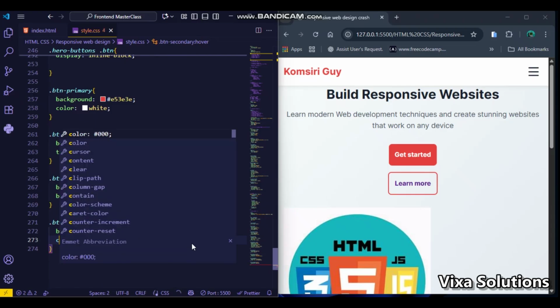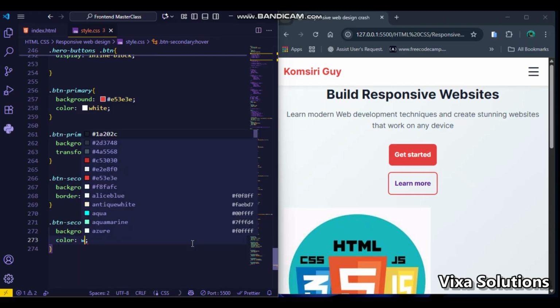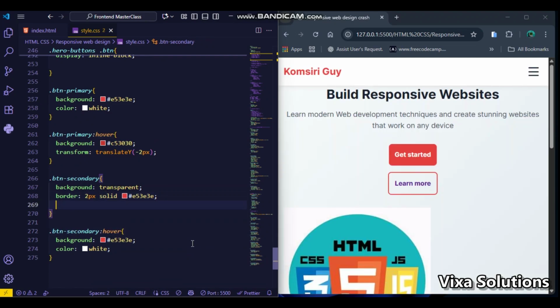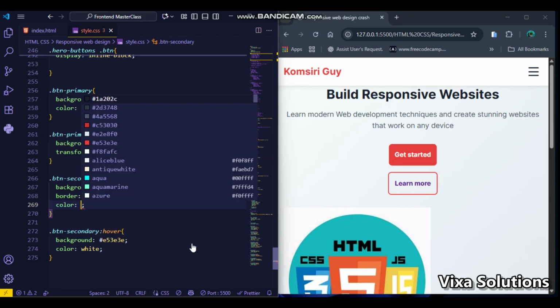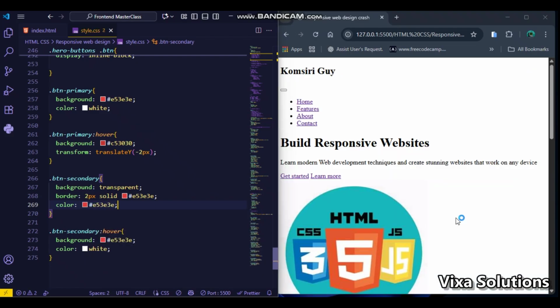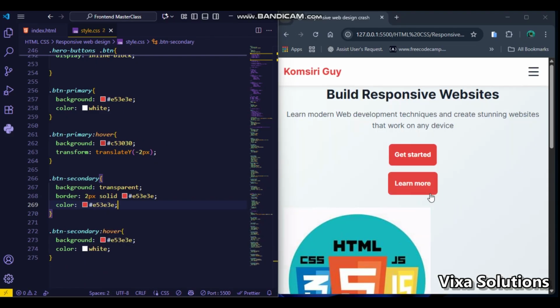And we want the color to be white. I didn't add the color of white here, right? So the color here is supposed to be this color. Okay, yeah, everything works perfectly right now.